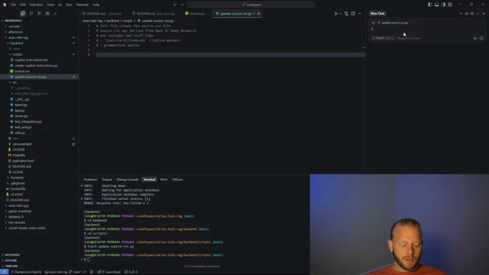I'll say, create a script which loads source.csv and uses a regex to remove OAI cite expressions, which look like this.